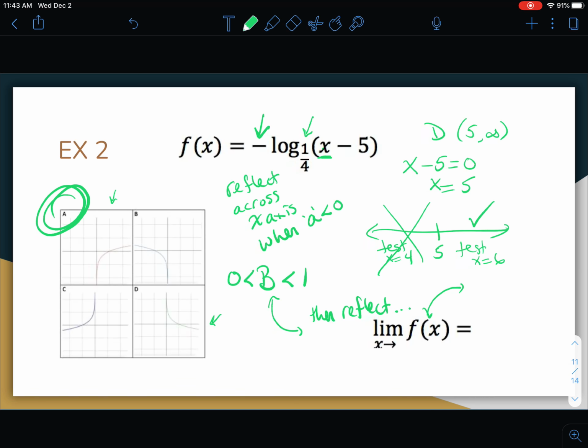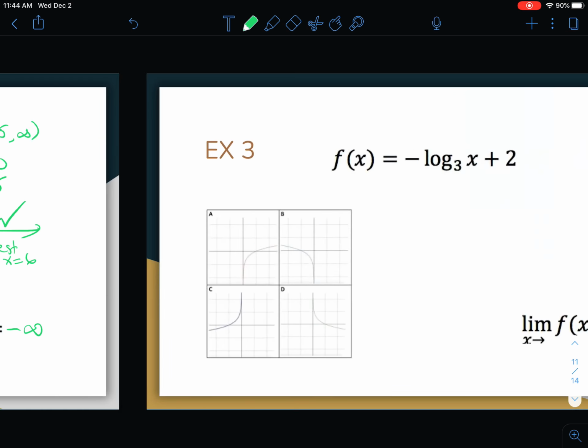Now, let's think about the limit statement. Let's say this here is my vertical asymptote, and let's say this is x equals 5, okay? As I get closer and closer to 5, from which side? Oh, from the right side. Where's my graph going? To negative infinity. So as I get closer and closer to 5 from the right, traveling in from the right, my function outputs are approaching negative infinity.